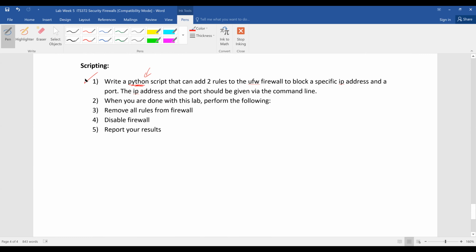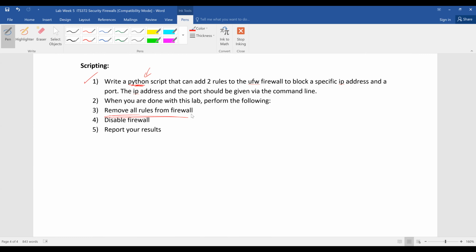All right, and then that's it. Don't forget, once you're done, remove all the rules from the firewall, because if you leave them there and you use that VM later in the semester or in another course, things won't work and you'll forget that, oh, I disabled ping. So in this lab, it's very important that any rule that you add, anything that you change, you set it back to the way it was. Okay, so make a note of that so that you don't end up with rules in there that are very easy to forget.